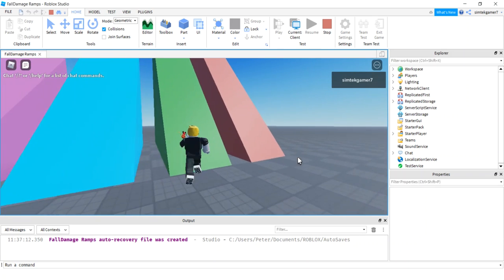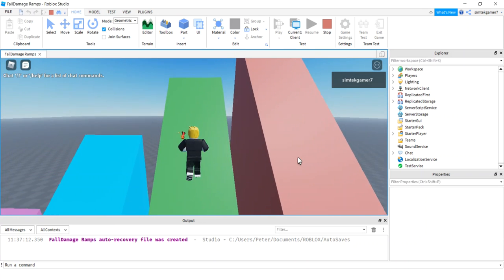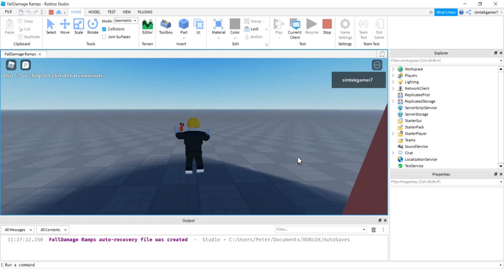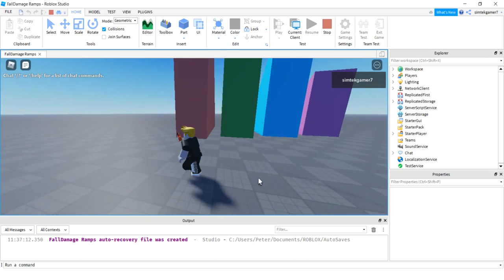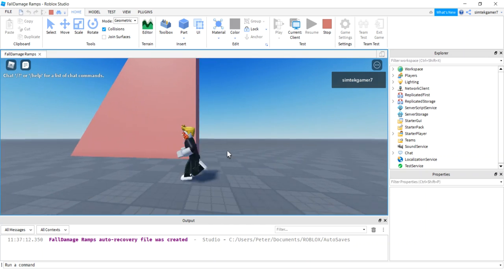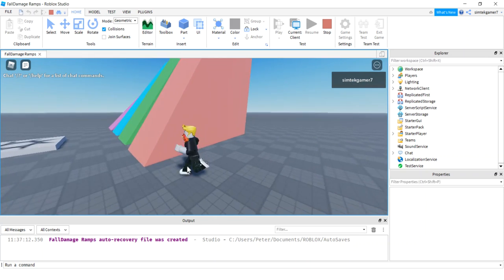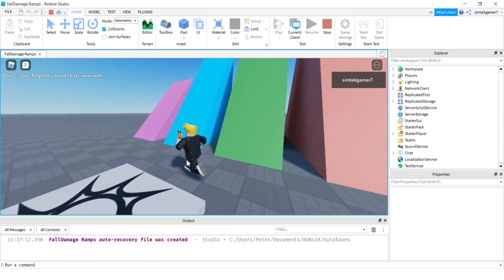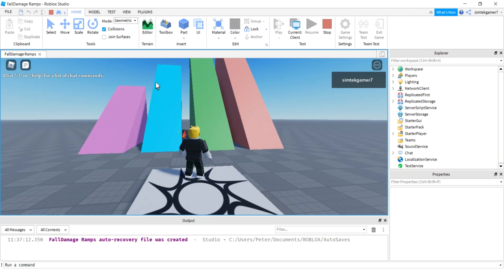All right, so today I'm going to do fall damage. In Roblox, you can fall and not worry about getting hurt, unless you add the scripts. And I'm going to do that today. So I put these three wedges here. This one's 50 studs. I did 50, 40, 30, and 20. So we can measure how much damage we're going to get based on our drop, and then we can adjust accordingly.